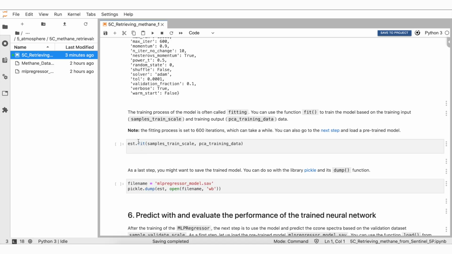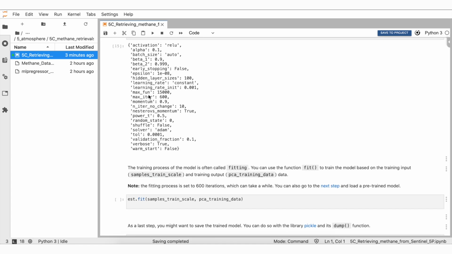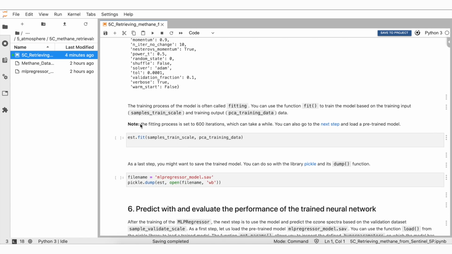And this is what we do here. So we apply the function fit to the input data and the output data. We set a number of 600 iterations, and this is why we add here a note.